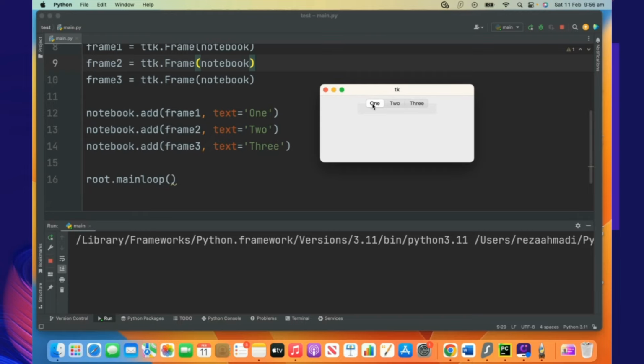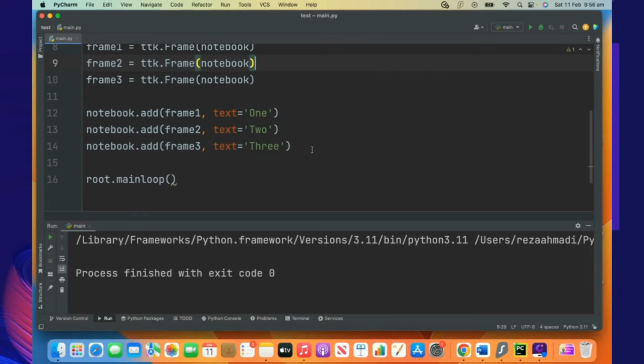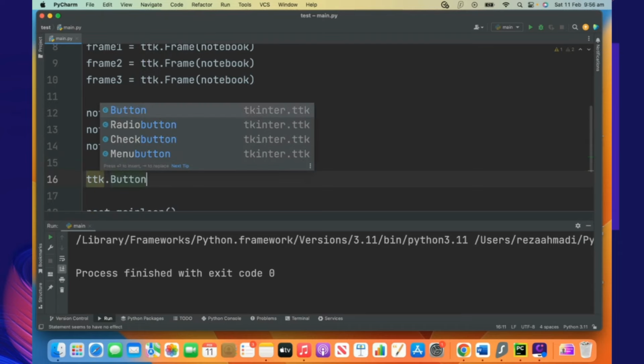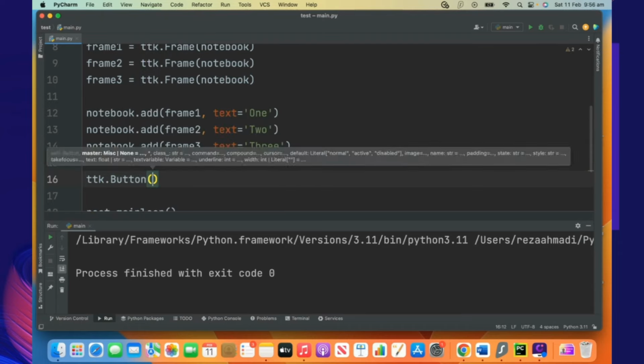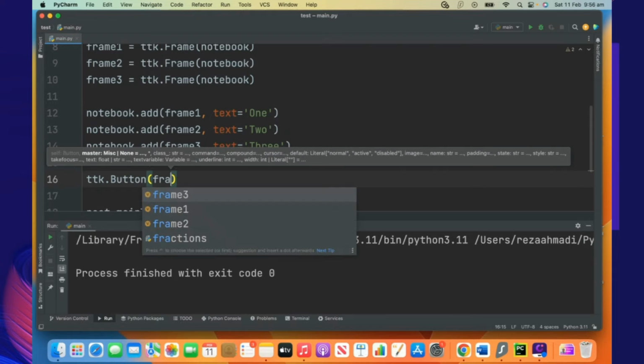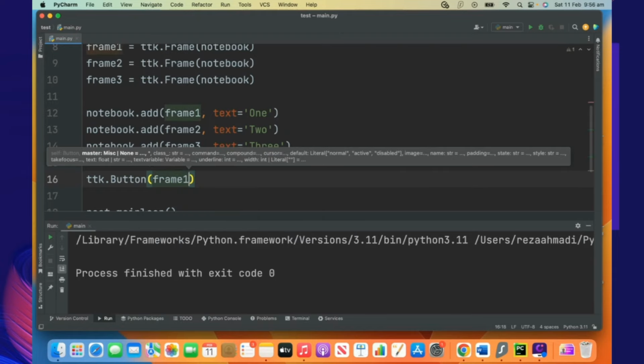So let's add a button into the first one. I create a button, and as a parent, I use the frame 1. So the button will go into the frame 1.